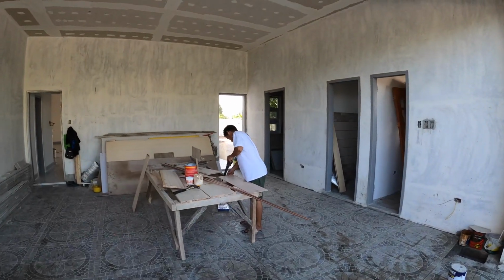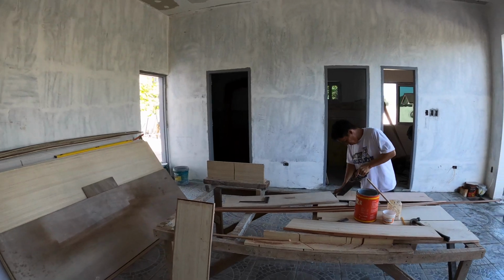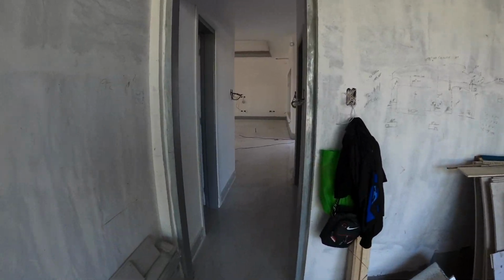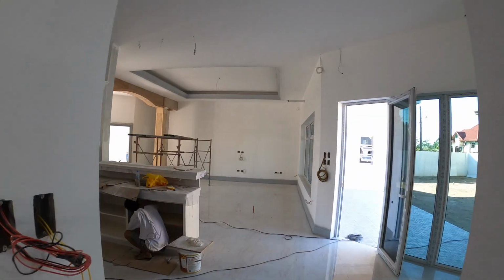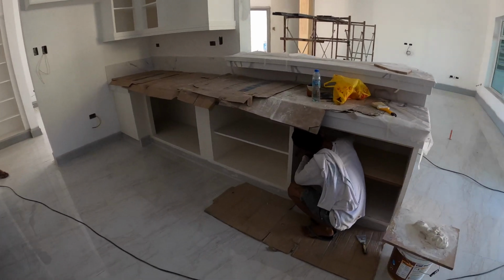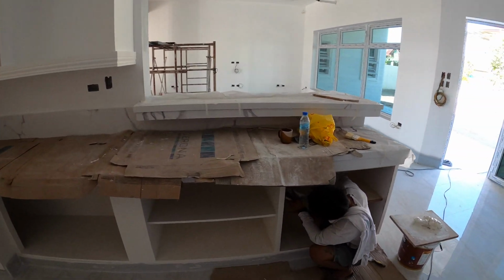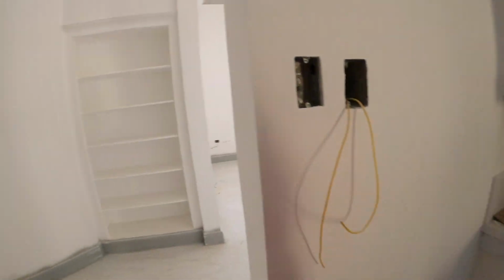We got our electrician, Mr. Cho, back today. So he's going to start off by giving us a sample pin light or LED light somewhere in one of the hallways so we can see what all that looks like. Mr. Wilson is continuing to skim and paint and sand the cabinetry in the kitchen.